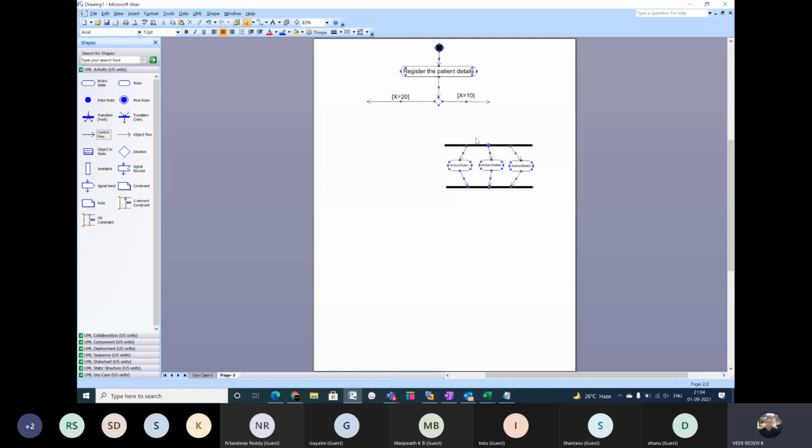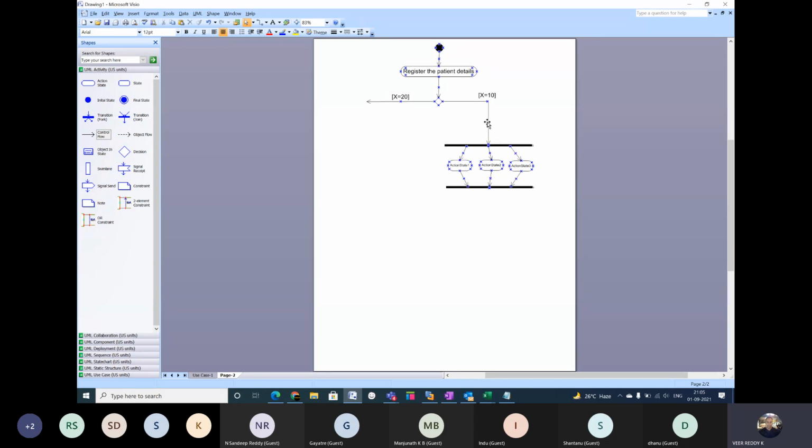Now we have connected. So if x equal to 10, it should go to this fork and join. Then I will drag and drop and connect to this. Now there is one option. If you want, you can change this straight line into a rectangle or something like that. It gives some options. Right click on this line. See, there are some options. Right angled connector. By default, a straight connector will be there. If I click on that, see how it changed.